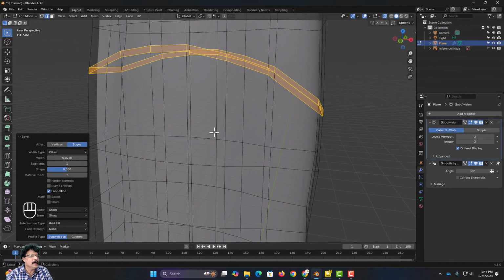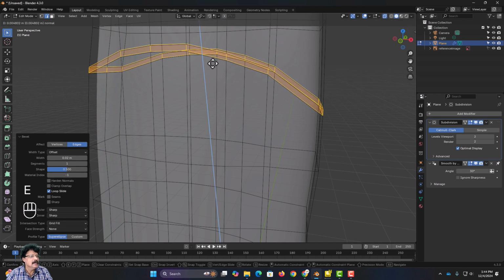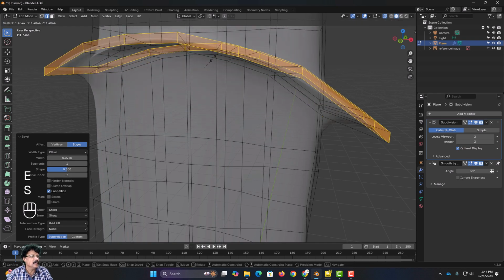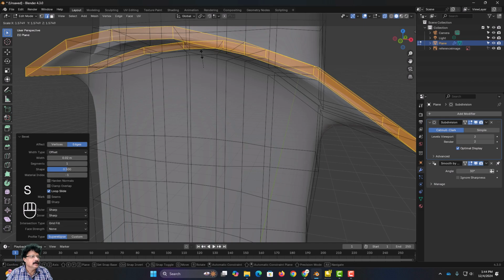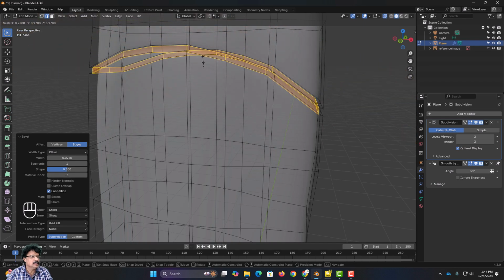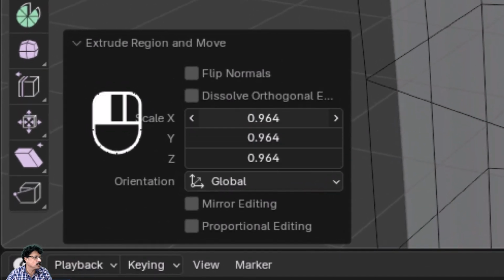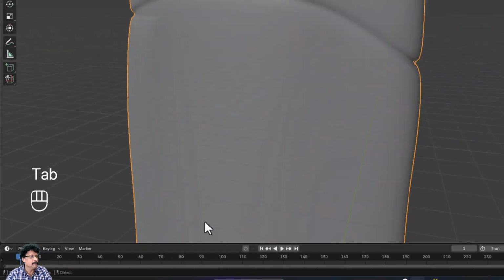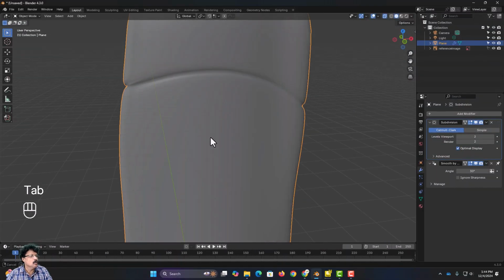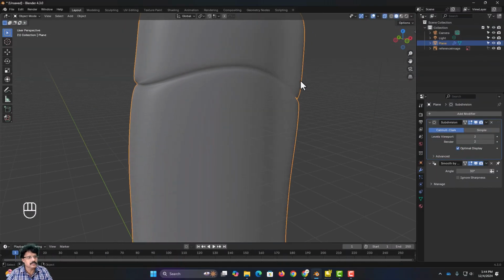Then I am going to press E and then S, and scale it inside like this, down by approximately 0.95. Now if I press Tab and see it, you have this kind of structure over here.